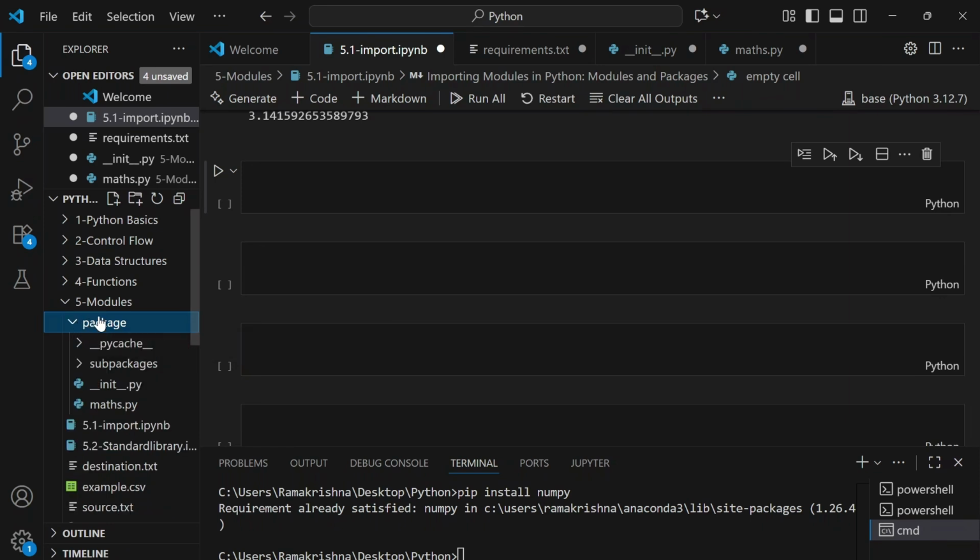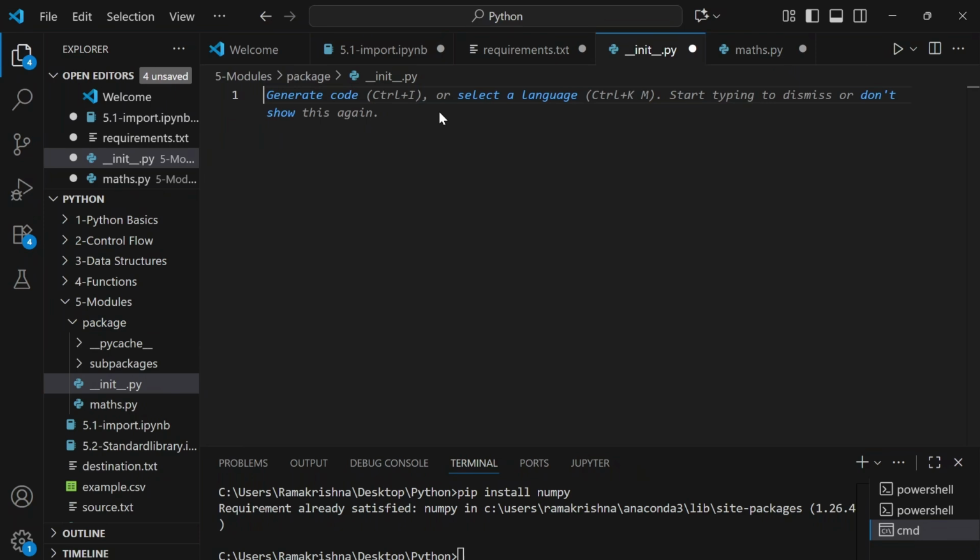So you'll have to create a folder here, and then create one init.py file. I'll tell you the importance of this file. Without this init.py, Python won't even recognize it as a package. Now we'll create another .py file in the same package folder, which is maths.py, and here we'll perform all the mathematical operations.